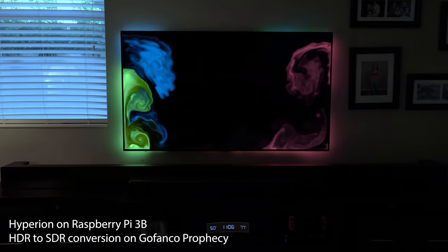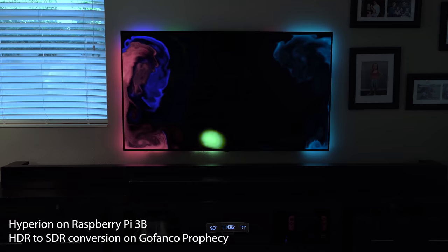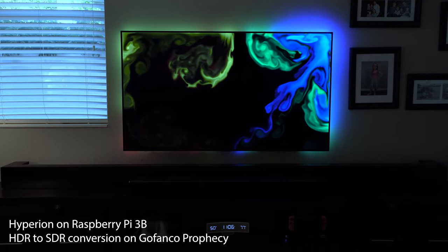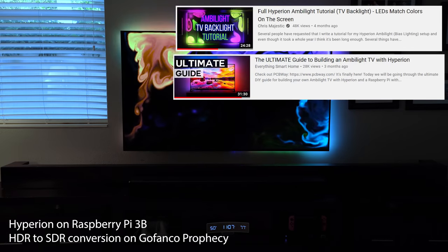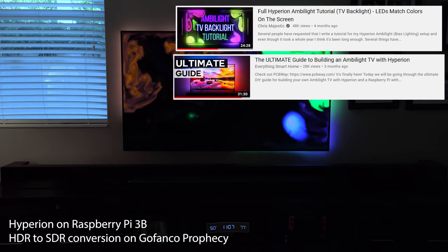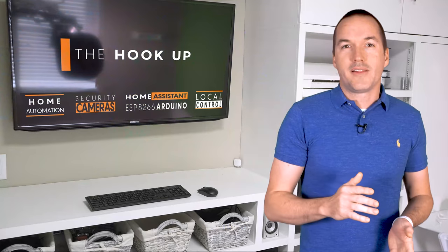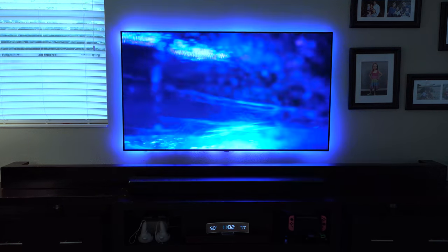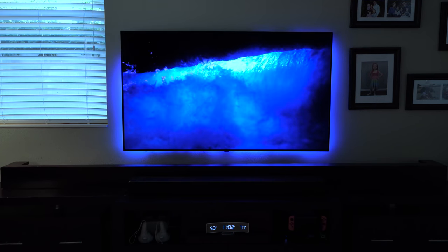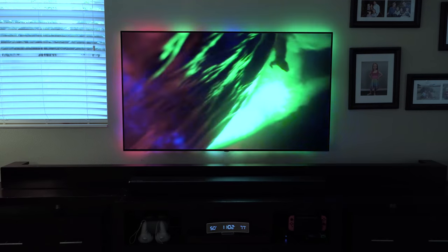The GoFanko is perfect for this because it automatically downsamples 4K to 1080p and converts HDR to SDR, so the capture card on the Raspberry Pi doesn't need to. For LED tutorials I'd recommend Chris at Majestek or Louis over at EverythingSmartHome. I'm using a newer kind of addressable LED strip both behind the TV and projector screen: 12V SK6812 RGBW strips. The upside to 12V is you don't need power injection to keep color accuracy, and because they're RGBW they produce a nice true white when not in RGB mode. Unlike 5V SK6812s, these are controlled in groups of 3, so animations won't be quite as high resolution, but in practice the difference is unnoticeable for indirect bias lighting.